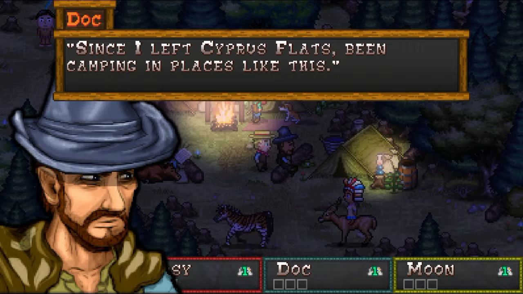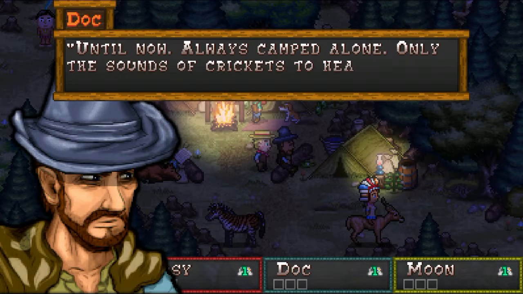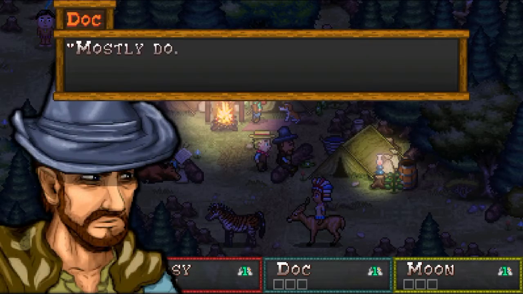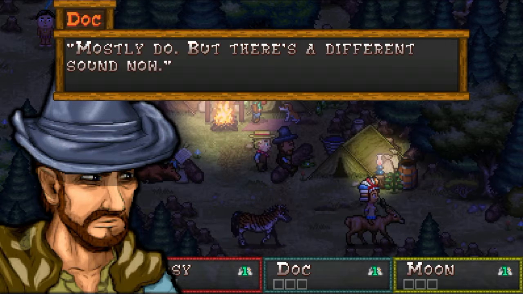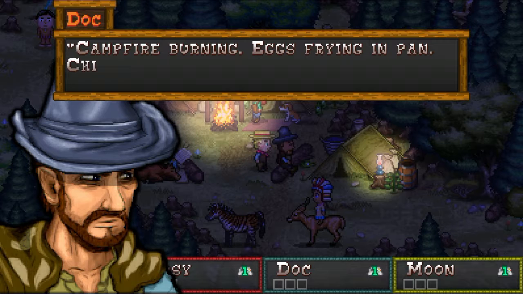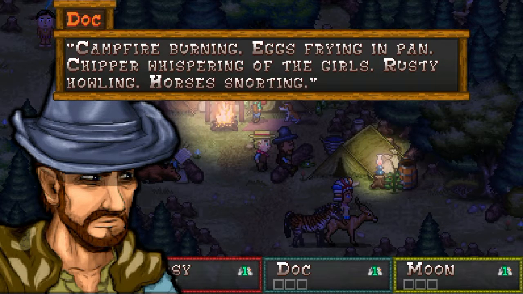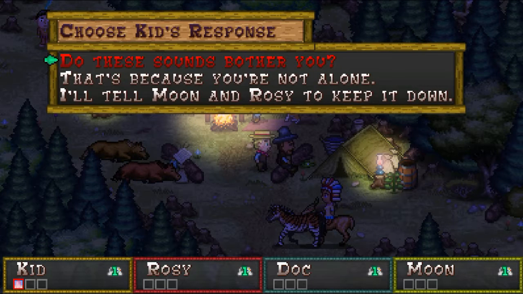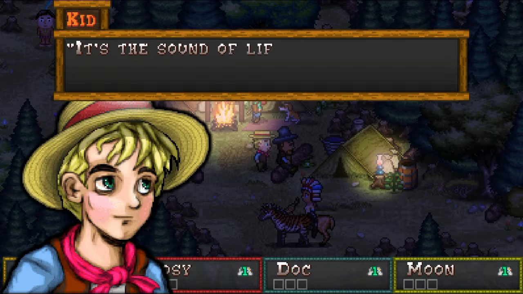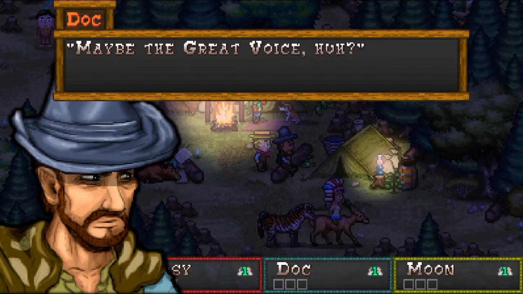Since I left Cypress Flats, been camping in places like this. Till now, always camped alone. Only the sounds of crickets to hear. I think you prefer isolation. Mostly do. But there's a different sound now. Campfire burning, eggs frying in pan, Chipper whispering to the girls, Rusty howling, horses snorting. That's because you're not alone. It's the sound of life around you. You're not alone anymore. Maybe the great voice, huh?